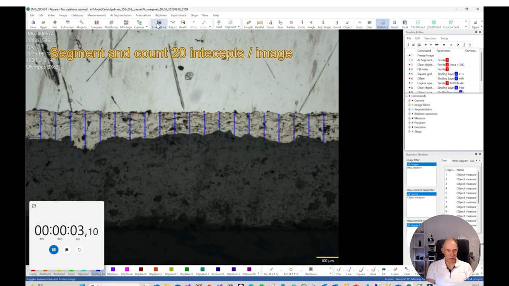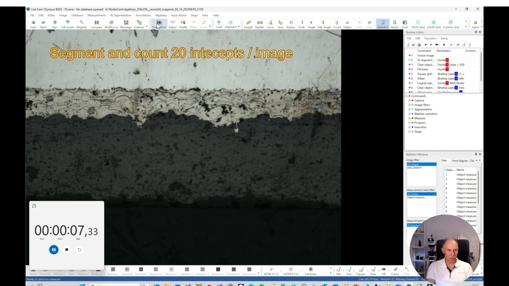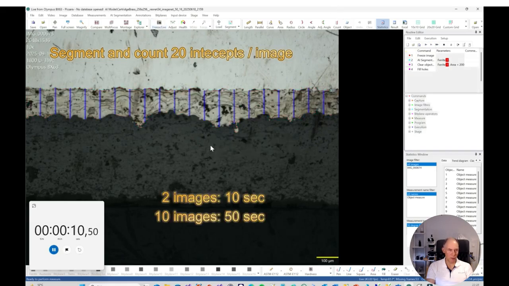So I'll start the script, segment, measure. And now I actually move on to the second field of view, segment and measure. I can argue that the most time spent was actually moving the sample, which is quite interesting. But all in all, it took 10 seconds to do two images, which means 10 images takes roughly 50 seconds.